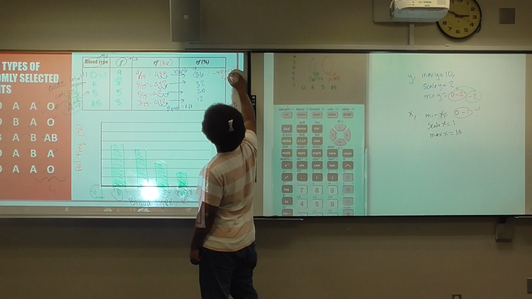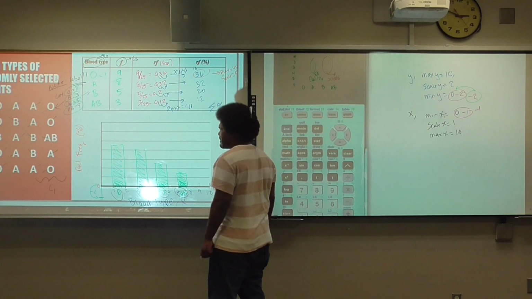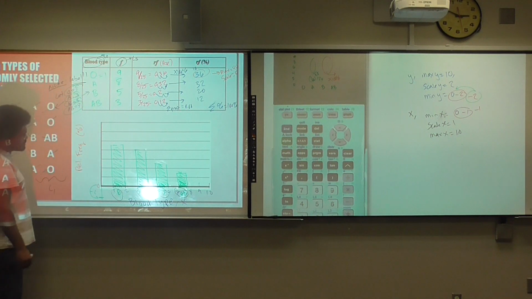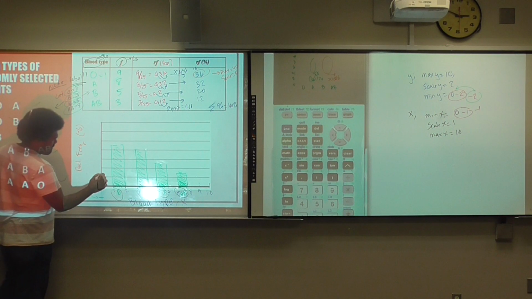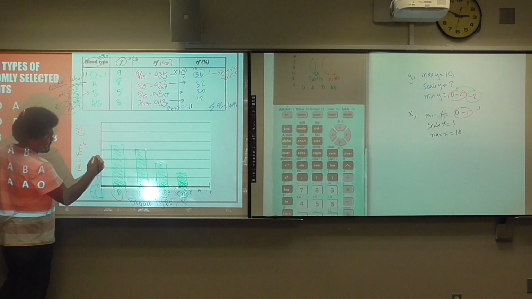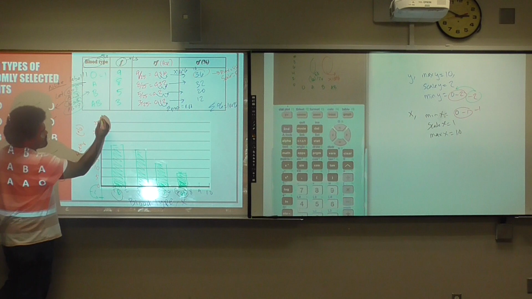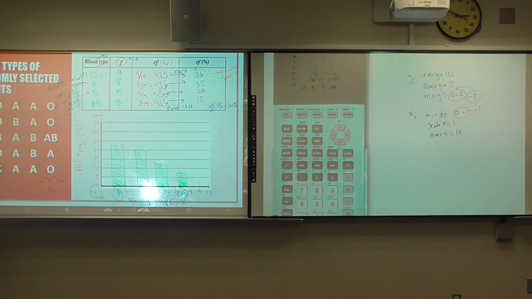My scale can be based off 5s. So we're definitely going to be seeing 5, 10, 15, 20, 25, 30, 35, and right above it, let me extend it a little further, and there's my 40.